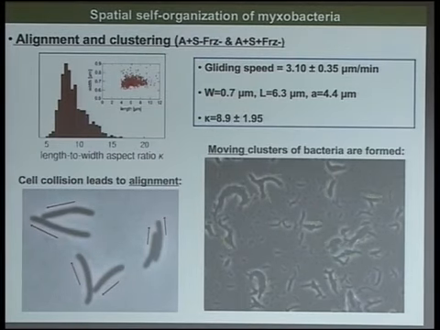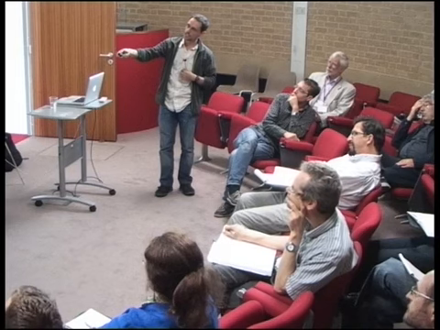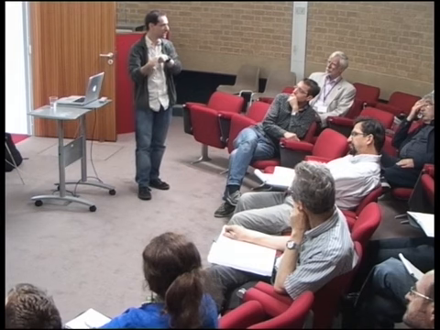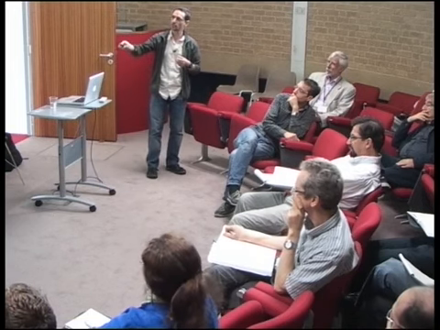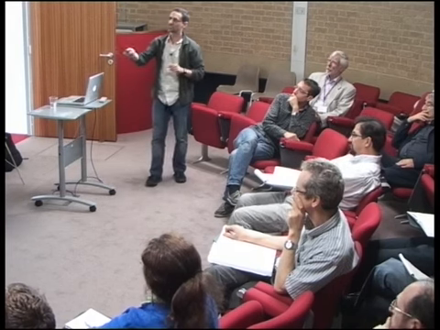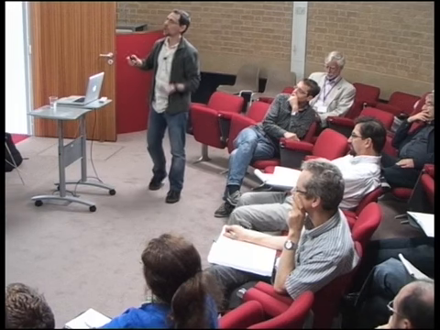All right, so when you put this in the experiment, what you can see is that cells, as we were expecting for the rods, when they collide, they tend to align and go in the same direction. But because it's nematic, if the collision is in this form, meaning particles coming in opposite directions, they will end up parallel to each other but moving in opposite directions, so anti-parallel to each other. So depending on how you collide, you could end up moving in the same direction or in opposite directions. But that is going to be enough to build some kind of order in the system.